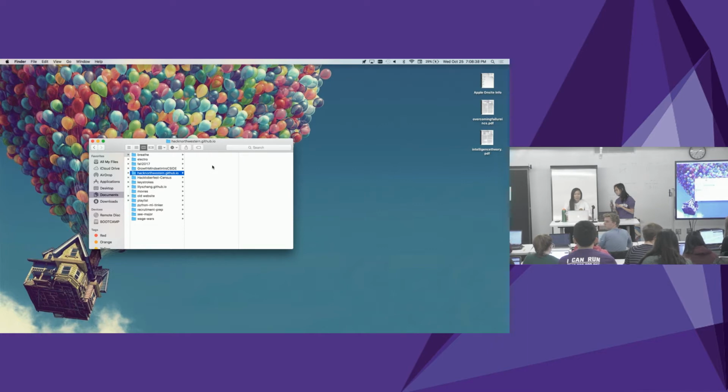Should we show them Atom? Did everyone download Atom before this? Did anyone not download Atom before this? It's okay if you have a different text editor. Does anyone not have a text editor they can use? Okay, cool. So I'm gonna be using Atom.